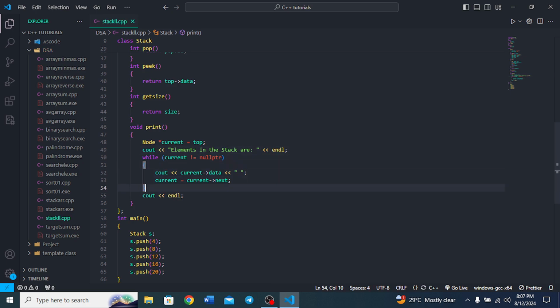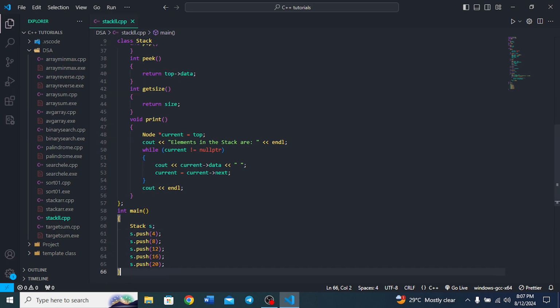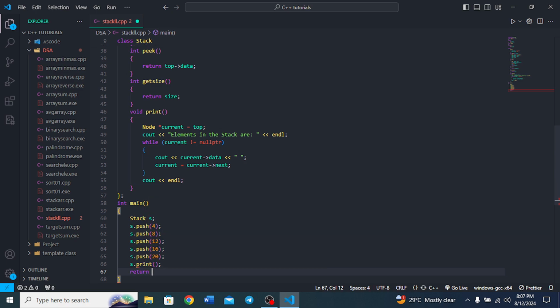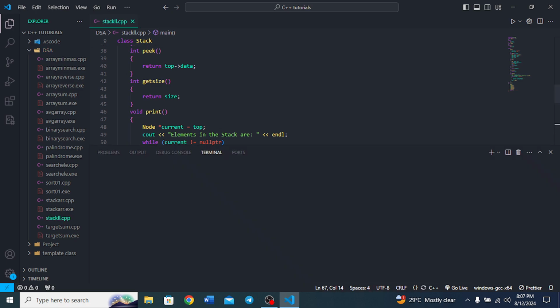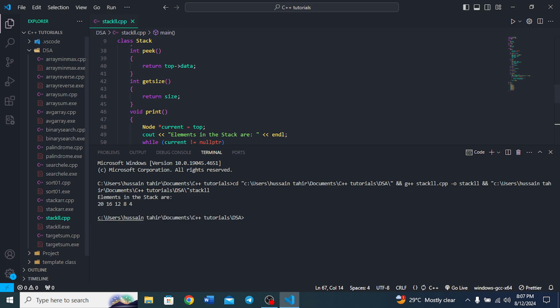So now I can just directly call the print function, s.print. Upon running the code, you would be able to see the elements that are inserted in the stack.